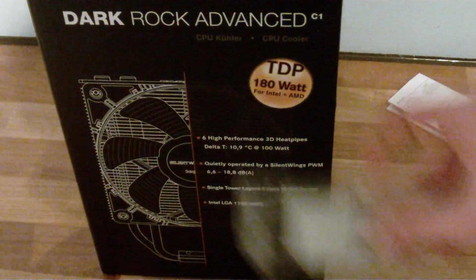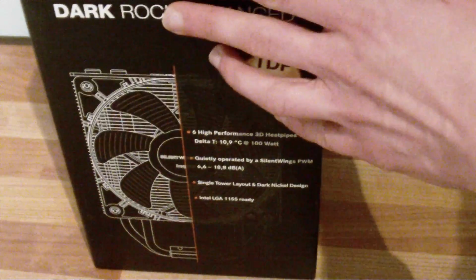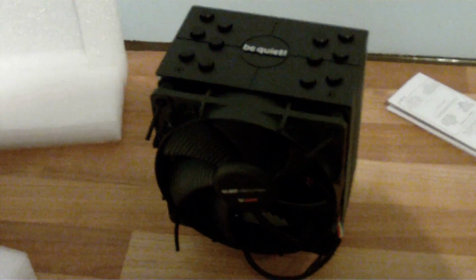Look at that, that's the CPU, and that's the cooler. Well, not the whole box is the cooler, let's just take it out and have a look at it. So that's the cooler, that's the new one. That's the old one. Which do you think is going to be quieter?